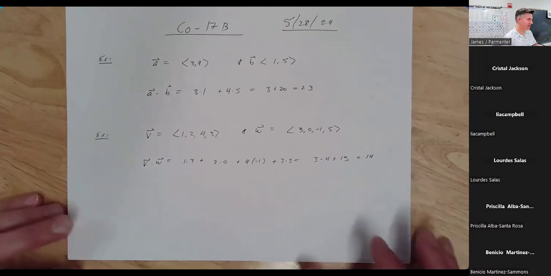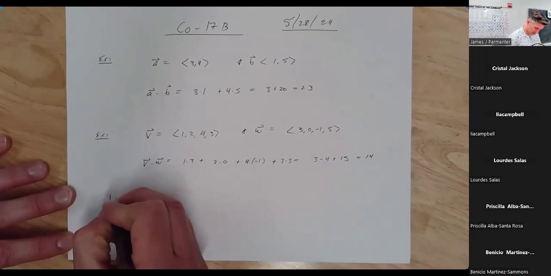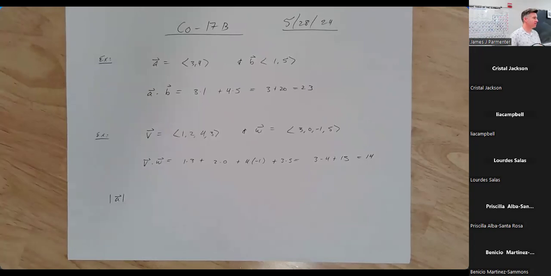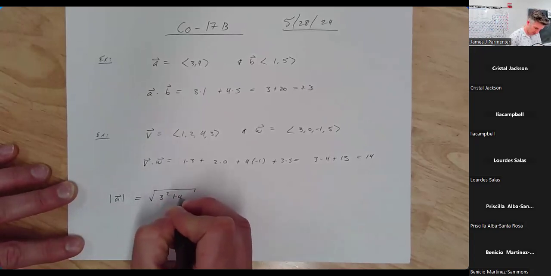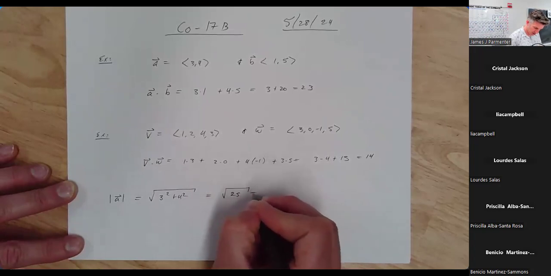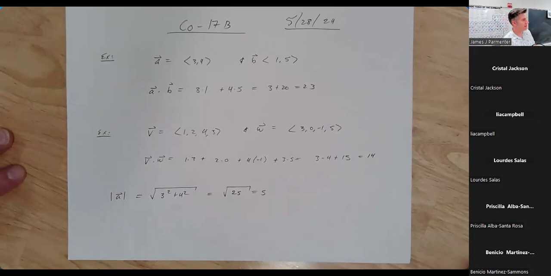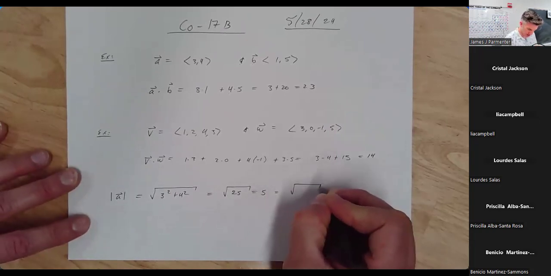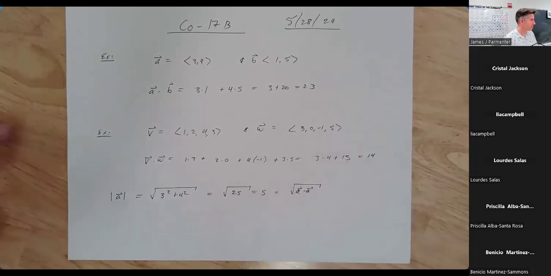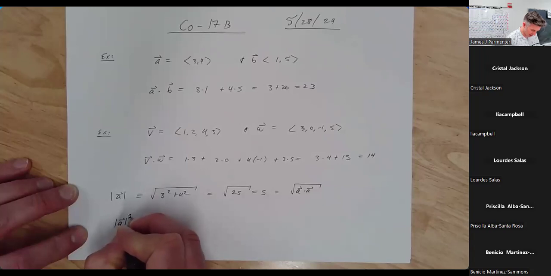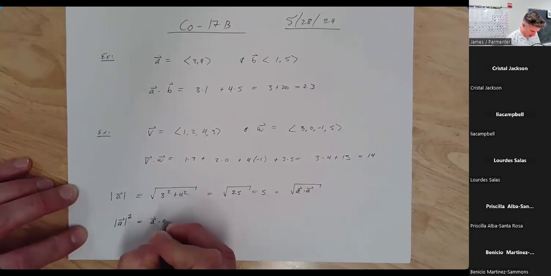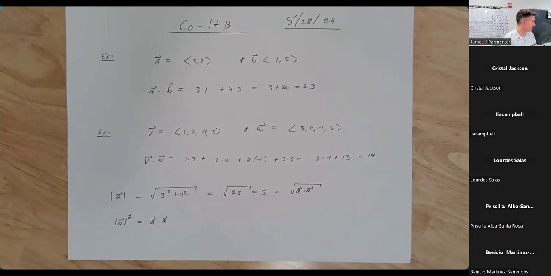So, as a reminder of what we did last week, the magnitude of the vector A: here's a way you can calculate it. You could think of it as the usual thing, the square root of 3 squared plus 4 squared, which is just the square root of 25. But I would like everyone to notice that you could also calculate this as the square root of A dotted with itself. If you take the dot product of a vector with itself, you actually get the square of its length, or the square of its magnitude. So if we square both sides, the magnitude of A squared is equal to A dotted with itself, and vice versa. And that comes up occasionally.